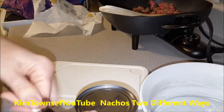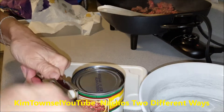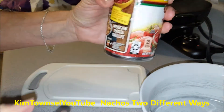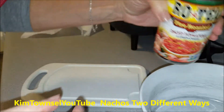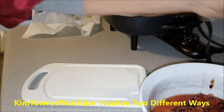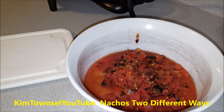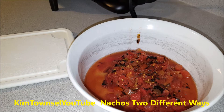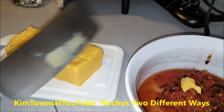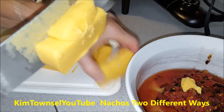While the meat is cooking, I'm going to do the cheese in the microwave. I did wash the top of the Rotel can. I did end up using the fire roasted because I opened it by mistake, so we'll see - it should be good. The fire roasted has dark pieces of fire roasted pepper in it. I'm going to put the Velveeta in in hunks. This stuff feels gross, I'm not going to lie.